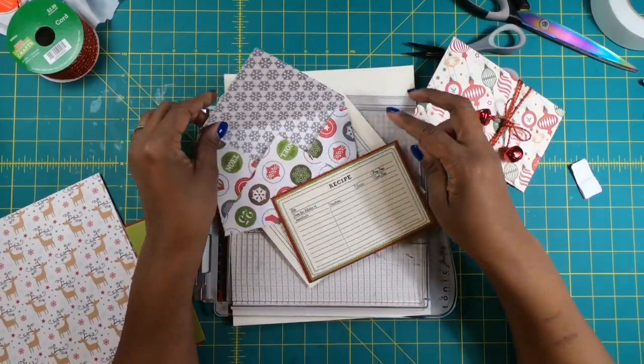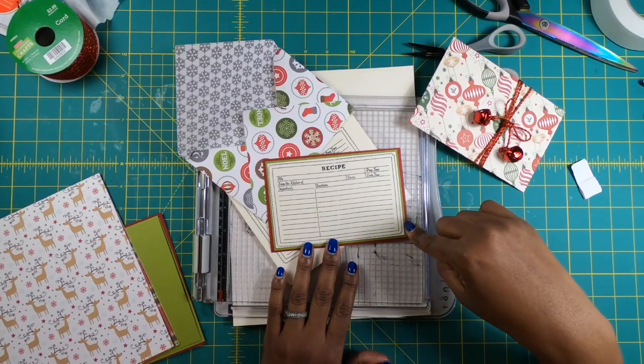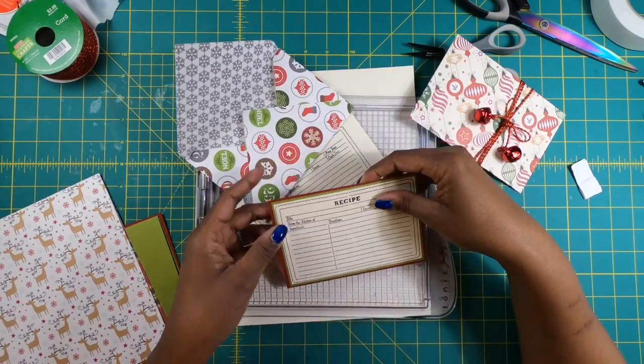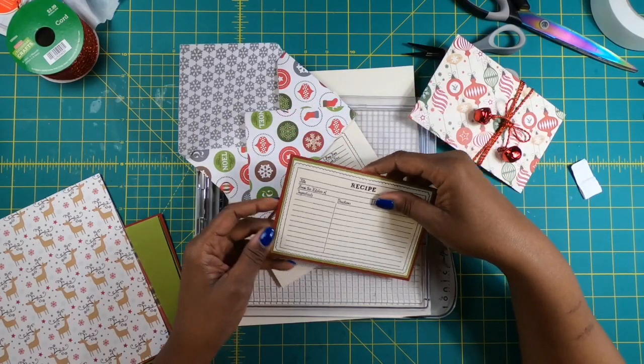So I took the recipe card and I mounted it on two different pieces of paper. So I used a green mat, and then I mounted the green mat on a red mat. And I think it turned out very well. And I was just going to hand it out like this, and I thought, well, you know, I can cute-n that up just a little bit more.